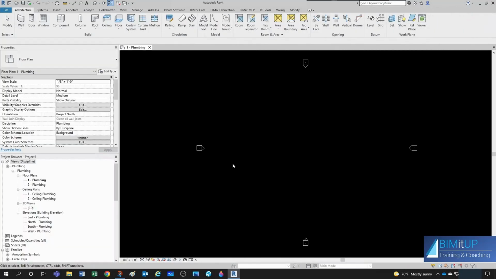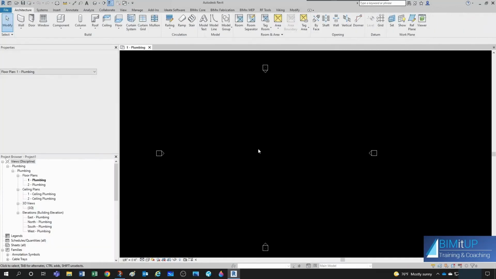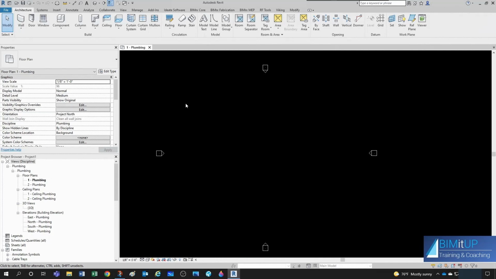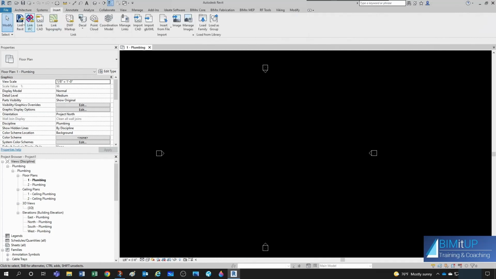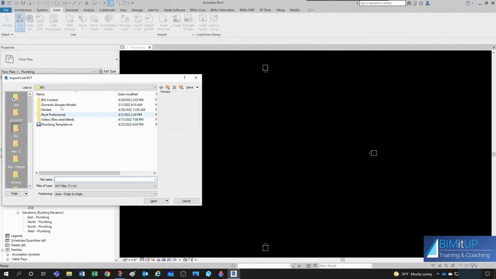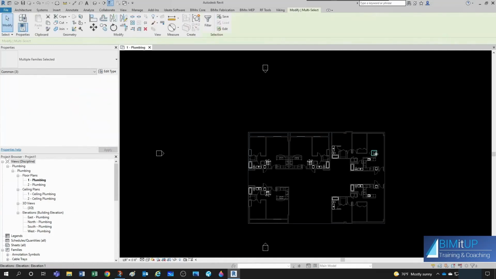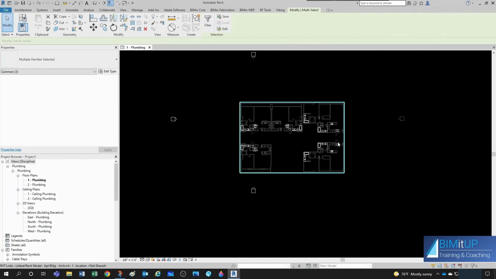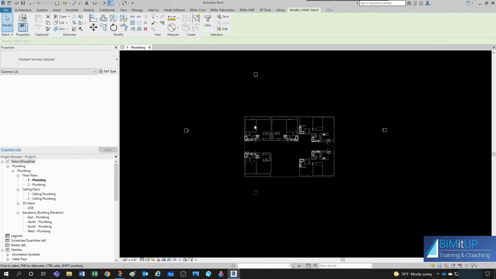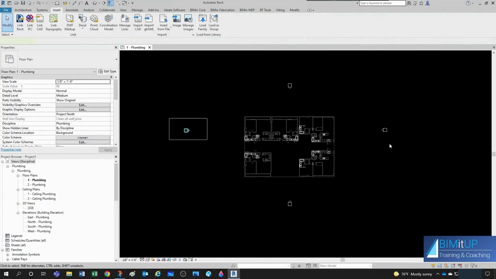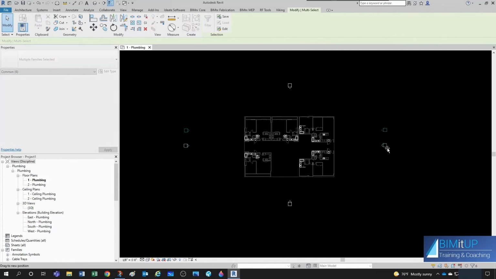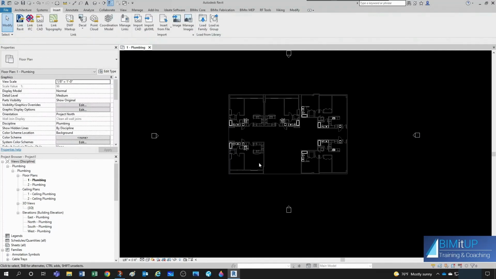And as soon as my project opens, the first thing we're going to do is to bring in our architectural model. So for that we go here to Insert, and then we go to Link Revit, and then we select, in this case it's going to be this file, and I'm going to move my elevation out of the way a little bit. I like to have this in the middle, and this too a little bit lower. And now we're ready to start.